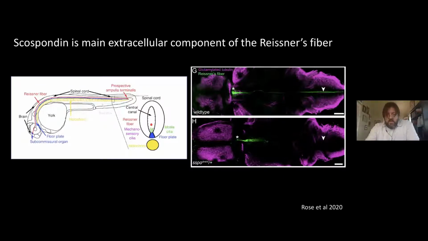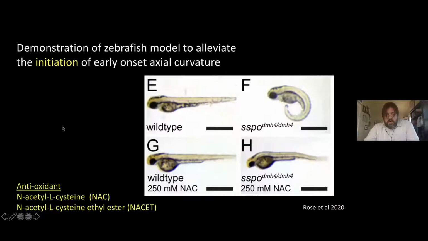Well, what you can do with this is actually quite interesting. So Brian's work has led to the idea that there was inflammation involved in the mutant, and that this might be leading to the formation of the phenotype. And if you treat the corresponding mutants with basically this antioxidant N-acetyl-L-cysteine, you can abrogate the early effects of the loss of function seen in homozygotes. So you see that above in F compared to H.